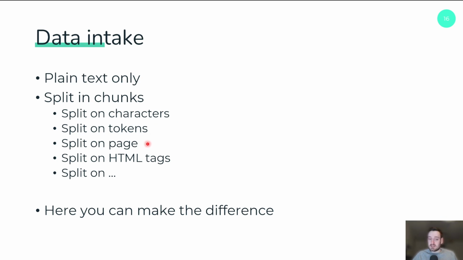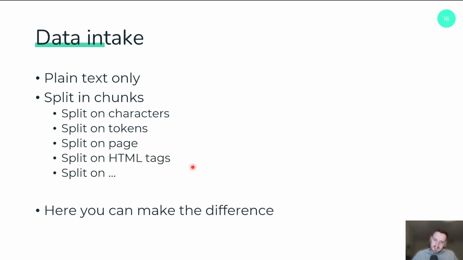You could also split on page. For example, PDF. It's maybe easier to split on page, but then you need to take into account that you could have, in some case, a page that still contains so much text that it's still too big to fit into the prompt, that you need to split this page into, for example, 2 sections. So when you split into page, always count what your maximum token is that you could have in a page.